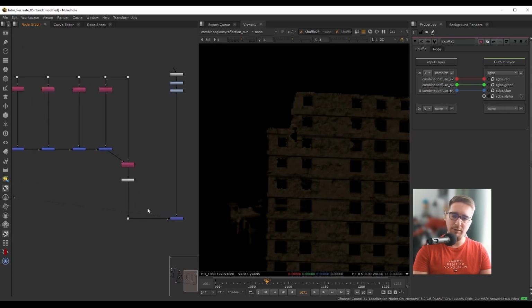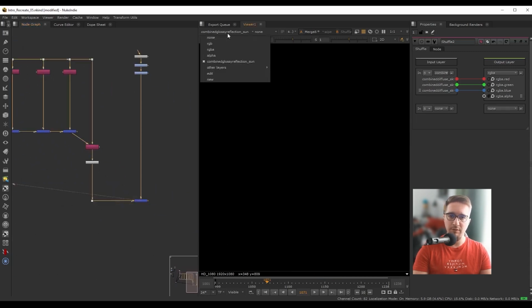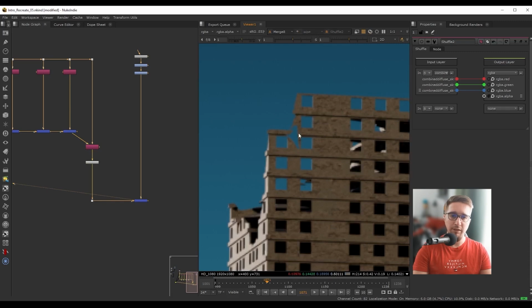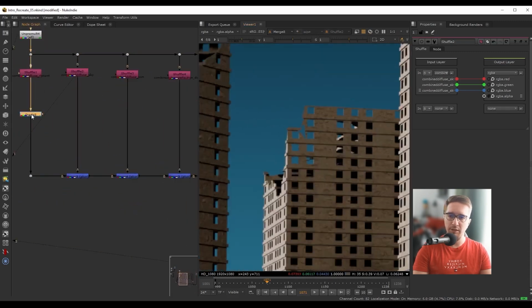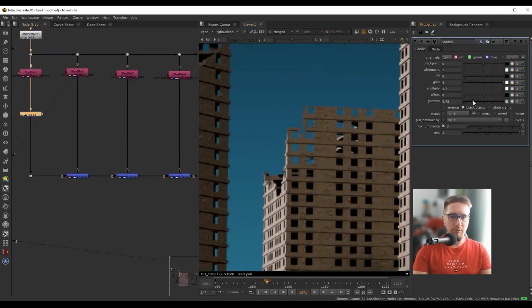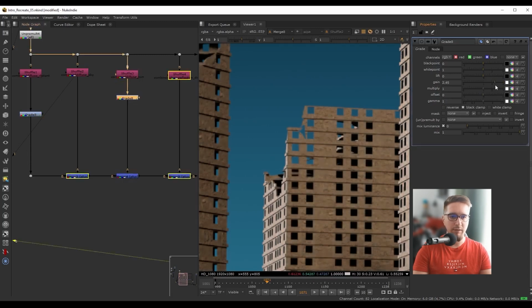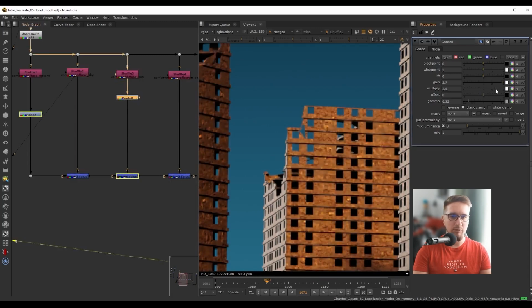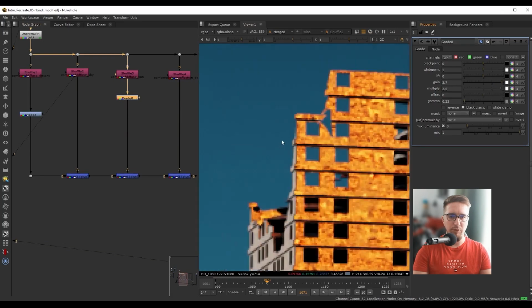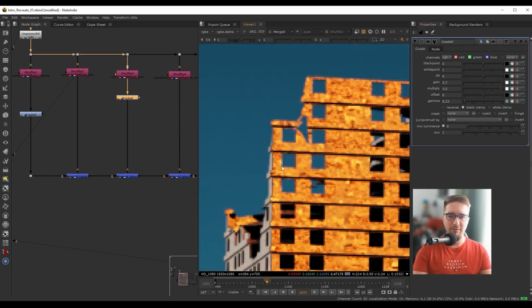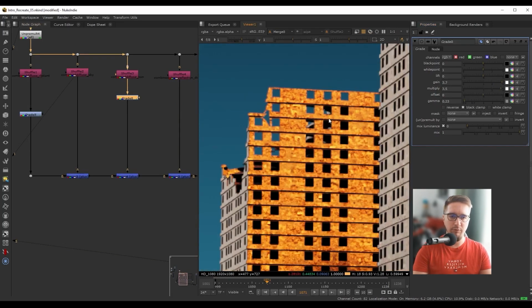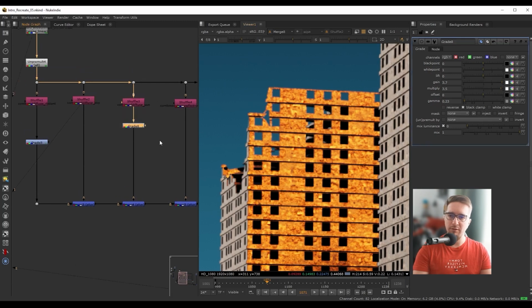So now finally, if I go at the end, let's set this back to RGBA. Now we can finally do our grading, so we can adjust all of these, and we will not have any problems with our edges. We can bump up the sun and we can do some crazy stuff, and we can see that we have the correct smoothness over our edges.